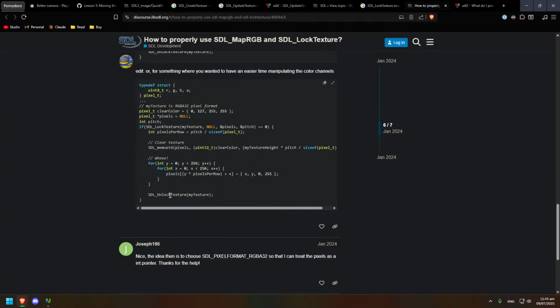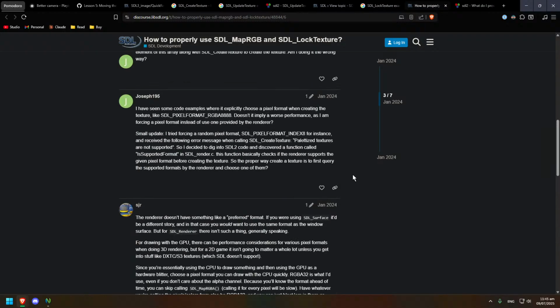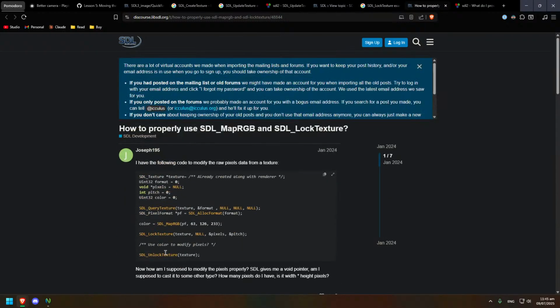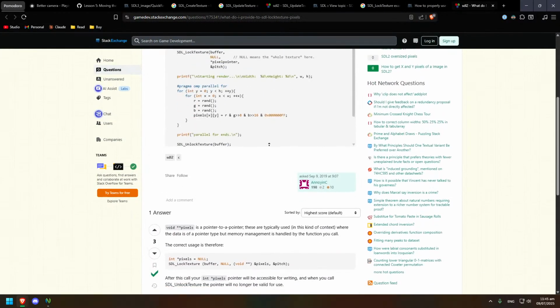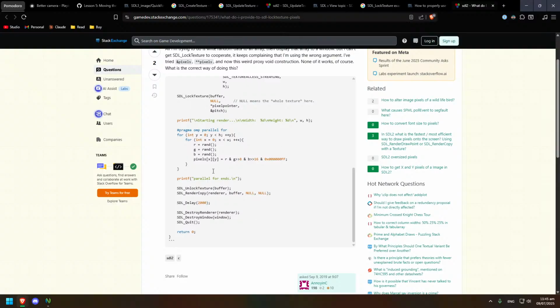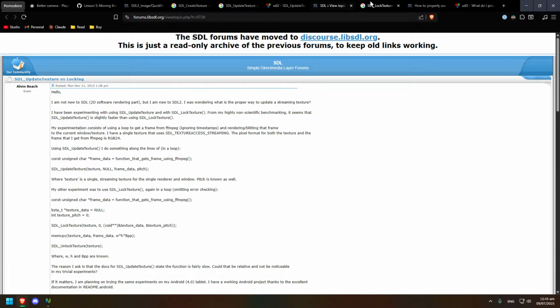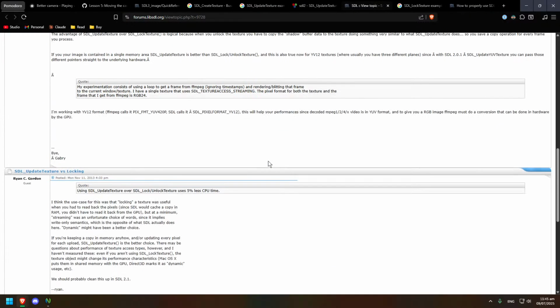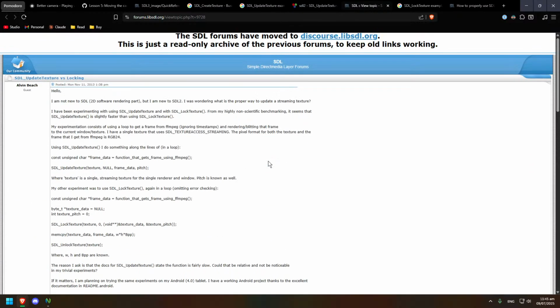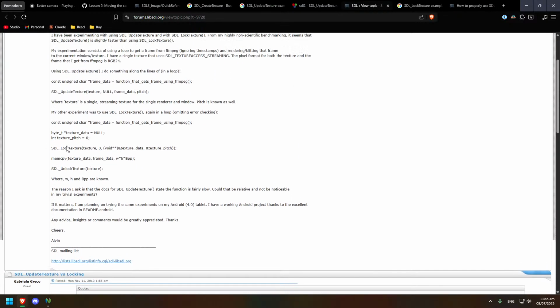Because we're locking it, we unlock it, and then we have to render the texture or not. Right, I mean they're using render copy here, but this is SDL2. Nice code formatting. Unlock texture.